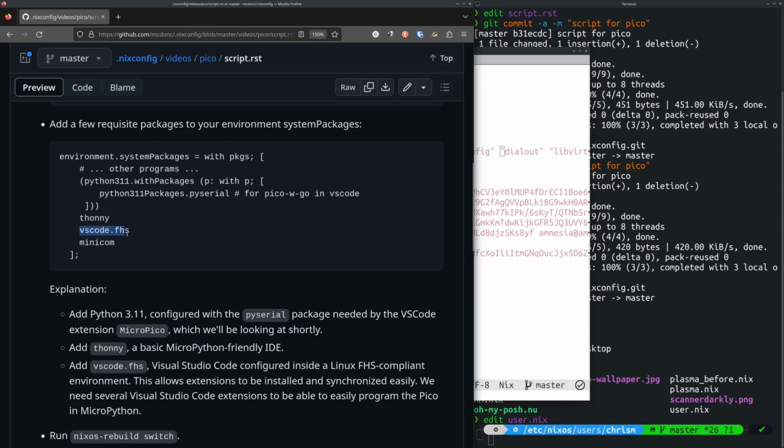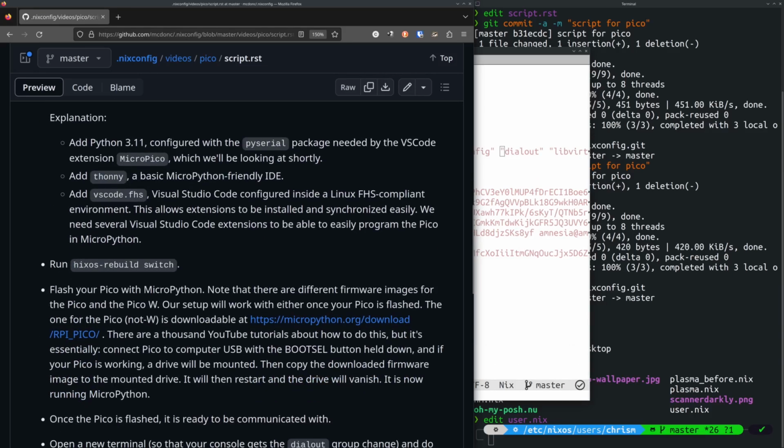We're also going to install Visual Studio Code in a way that puts it inside of a Linux FHS-compliant chroot, which is useful for installing Visual Studio Code extensions in it. You can install it other ways under NixOS, but this seems the easiest to me because it already has a way to synchronize extensions between machines. I don't think there's any reason to manually manage your Visual Studio Code extensions inside of NixOS. And the third thing we're going to install is just a terminal program. For those who are very old, it is something that communicates over a serial port and talks to whatever's connected to that serial port, be it a modem or another computer, or in this case, our Pi Pico.